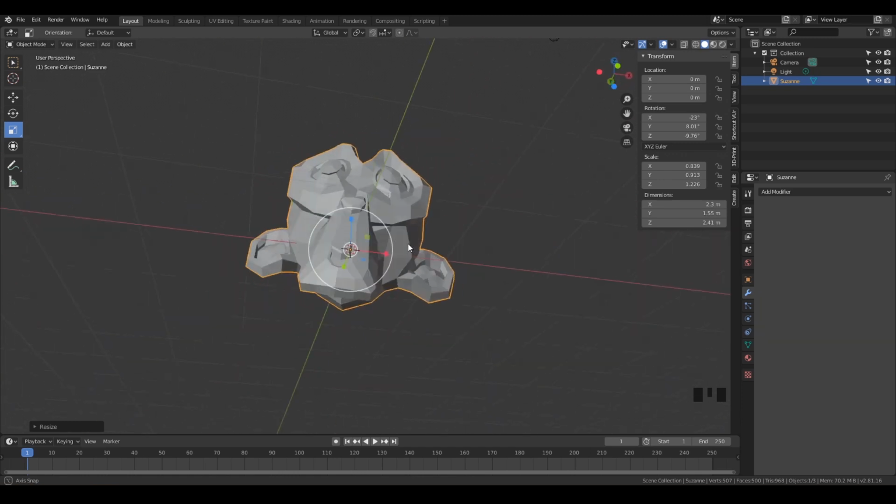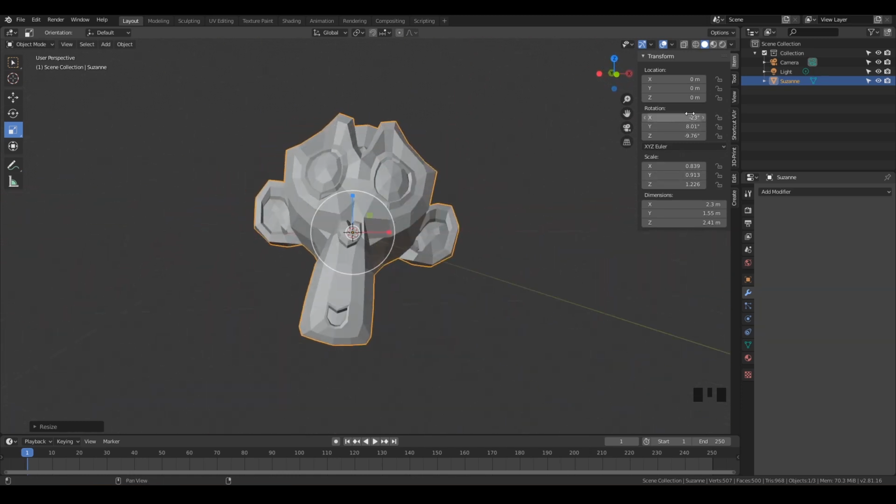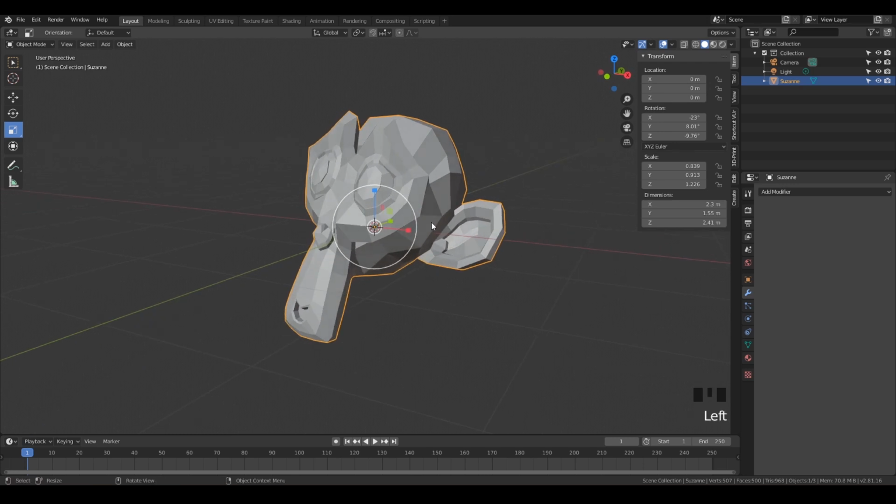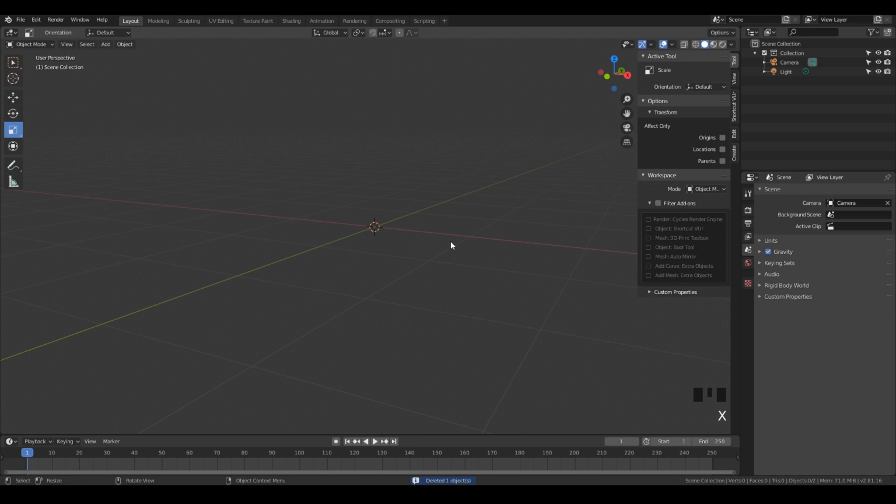And now we've got her looking pretty crazy, pretty funky. We've got some rotation on her. We've got our scale all wacky. So I'm just going to go ahead and delete that. So just click on it. And do you remember how to delete? Oh, if you did, good job. If you don't remember, all you have to do is click on the object and hit X to delete it and confirm it.